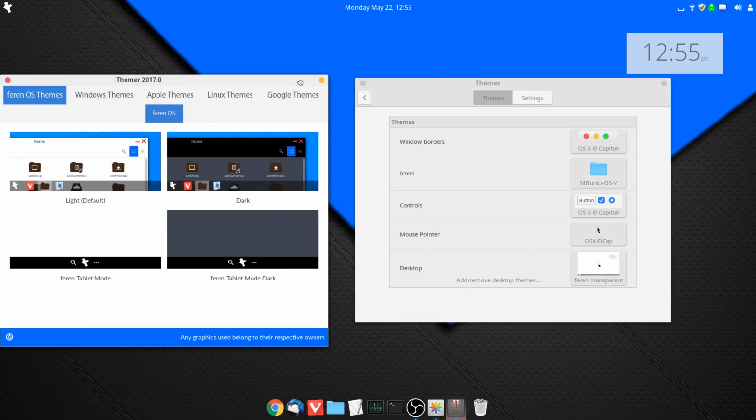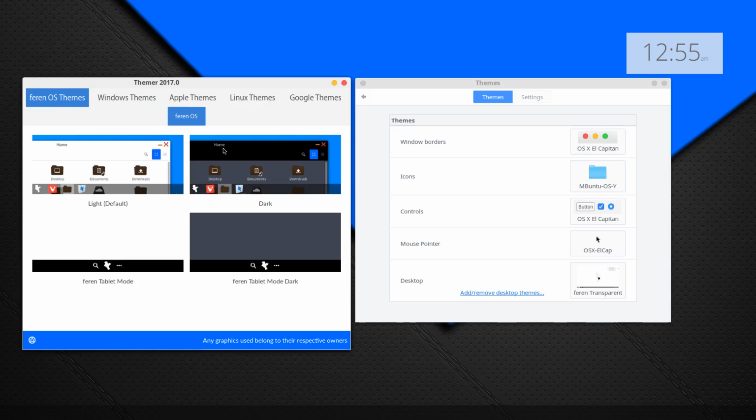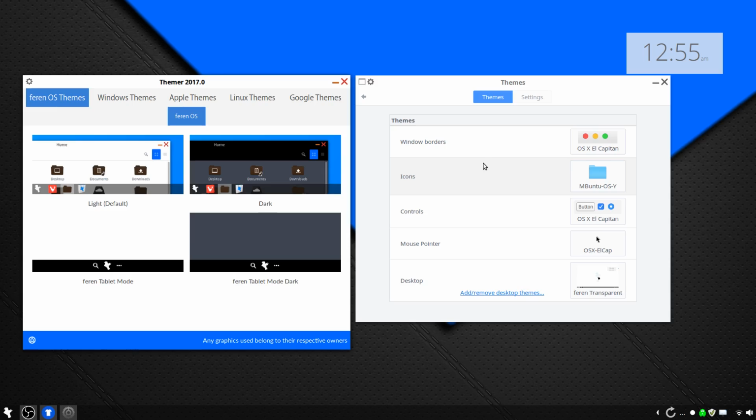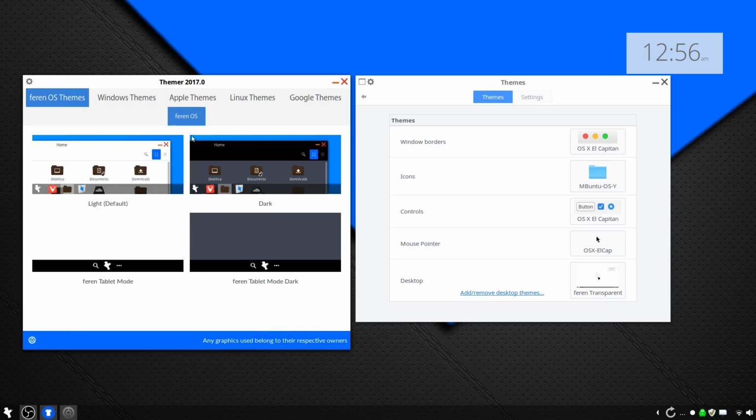Okay, so they do different things. So here is the FerenOS default. Okay, so we're going to switch to that. And it does take a second or two to actually switch through to the theme. And that's because it's changing everything around. It's adding different widgets to your desktop. So as you can see, you now have an icon only task manager down on the bar. You have the slingshot menu basically for your menu instead of the SynStark menu. And you have your system tray over on the right. The clock is, I believe, there no matter what theme you pick.